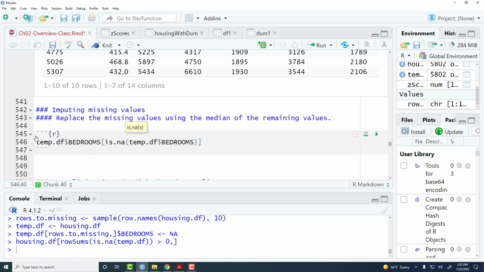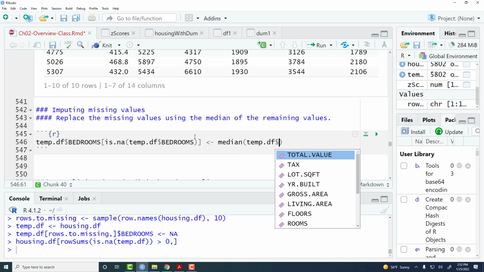So this is going to look at the bedrooms column and check whether a value is missing or not. Is it NA? If it is not NA, don't worry. If it is NA, then you say, I want it to be the median, for example.